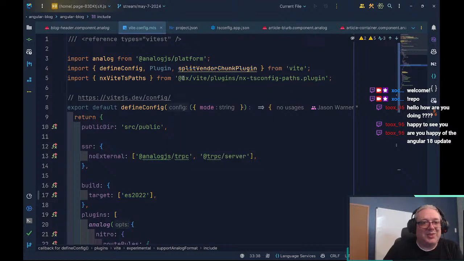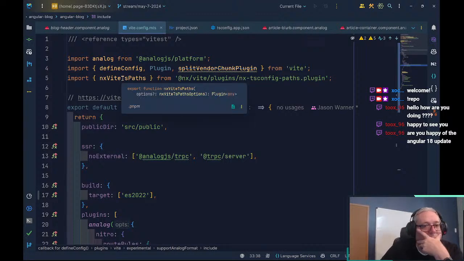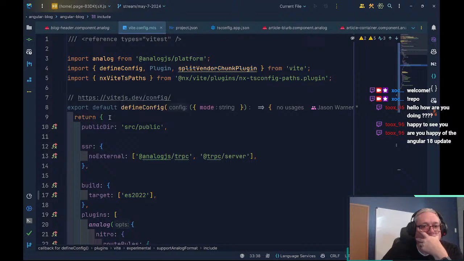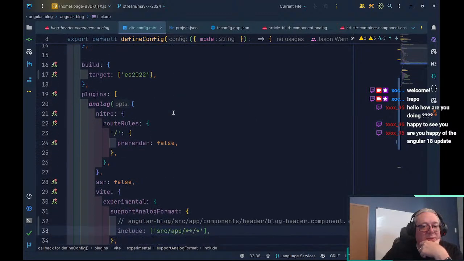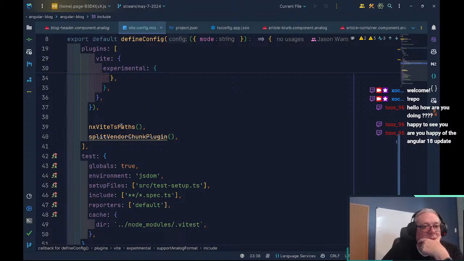I wonder if it's this NXVTS path. Where are we using that? Here.